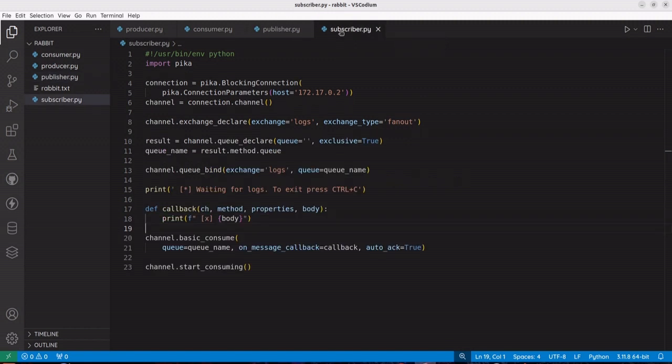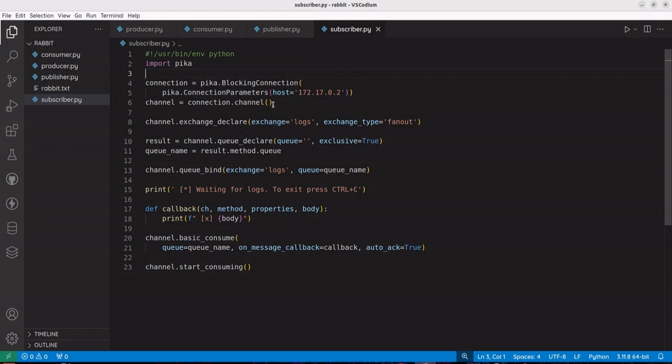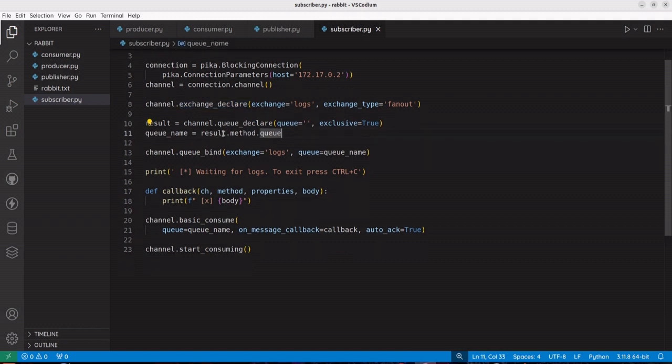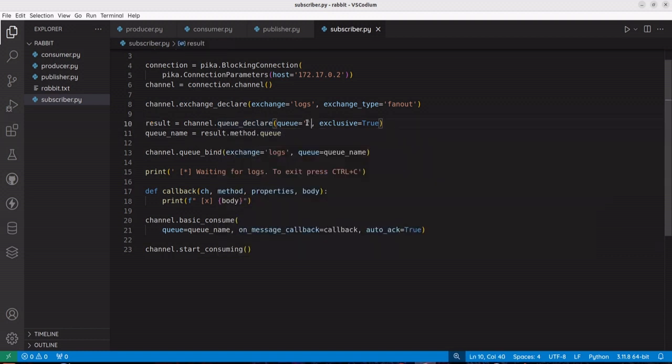And similarly for the subscriber, we shall have the following code. Again, we shall establish this connection and declare the exchange and the type. We shall also declare this temporary queue. The name is empty, that means that name would be randomly assigned, and this queue would be bound to our exchange.